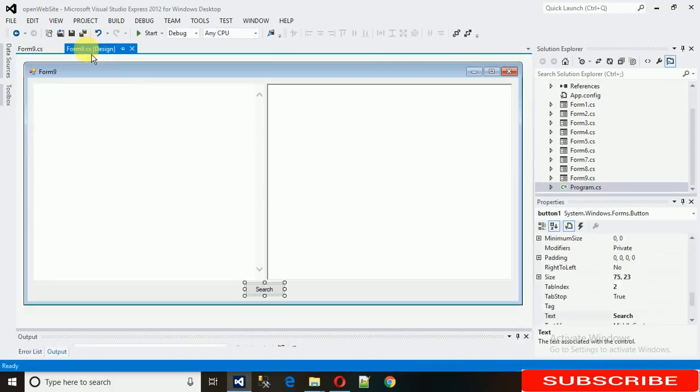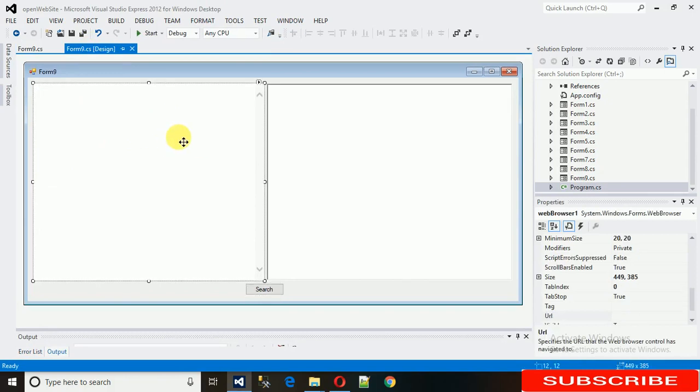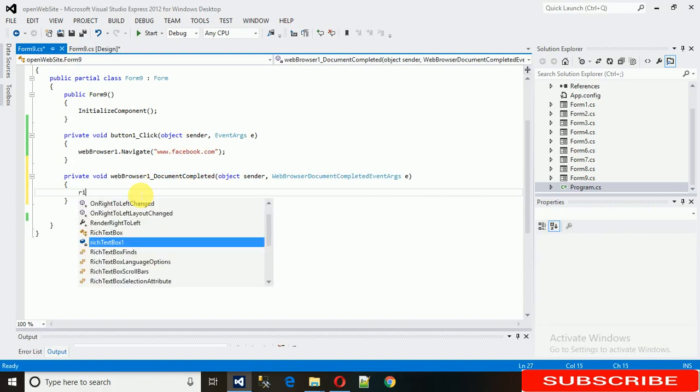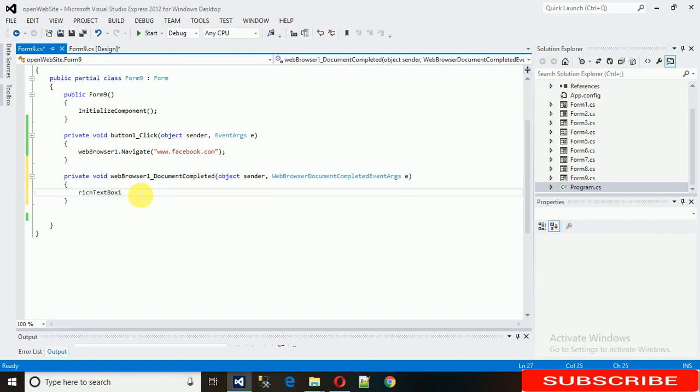To do that, you need to generate the web browser DocumentCompleted event. Just double click on this web browser. You can see that the webBrowser1 DocumentCompleted event is generated, and here you write where you want to keep this HTML page.